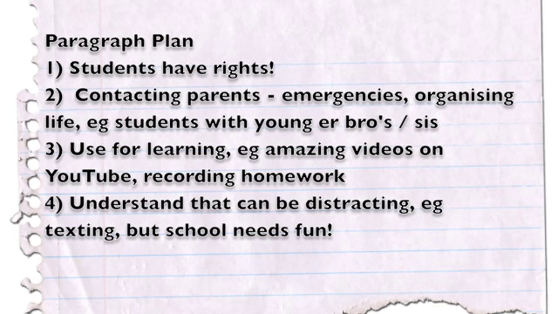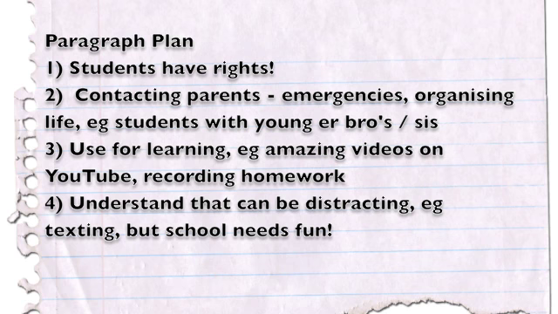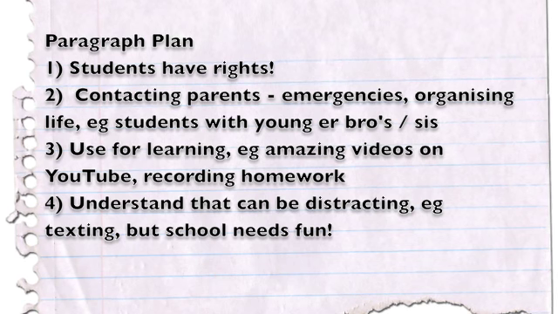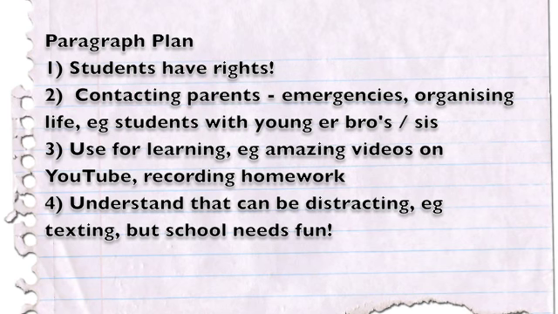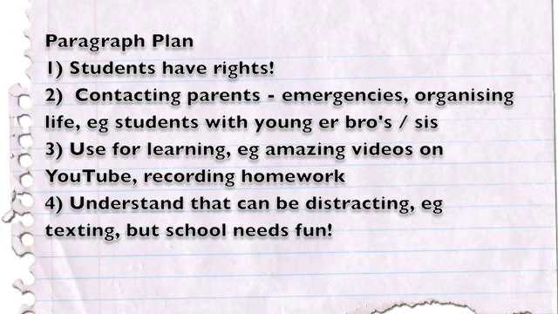Well, there's an example in front of you now. This student has divided their answer up into 4 ideas. Firstly, they're going to talk about how students have rights. Maybe not talking about phones at all, but just making the point that students should be treated like everybody else and their rights should be respected. Secondly, they're going to talk about contacting parents. So they've written contacting parents, emergencies, organising life, for example, students with younger brothers or sisters.